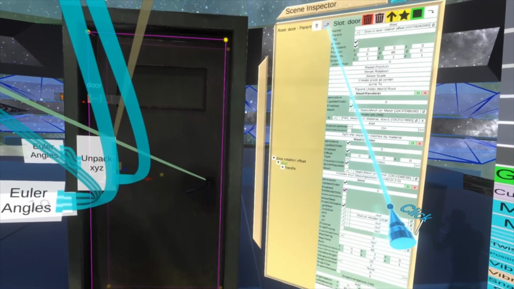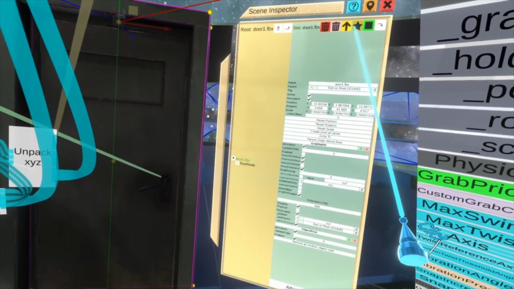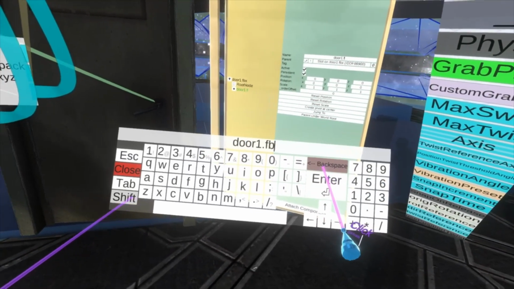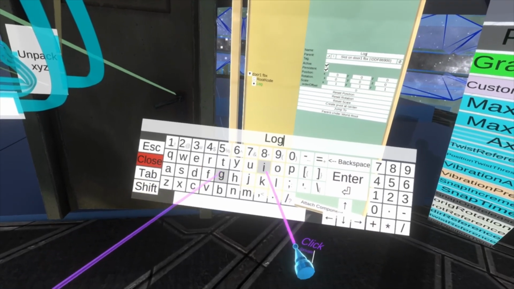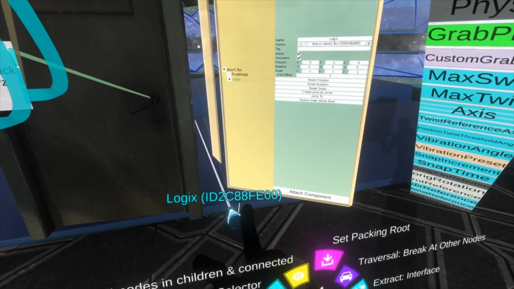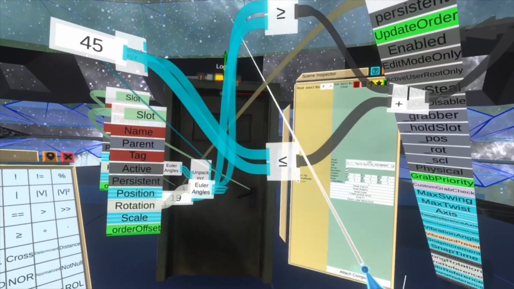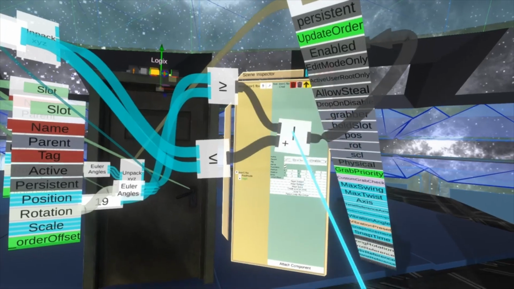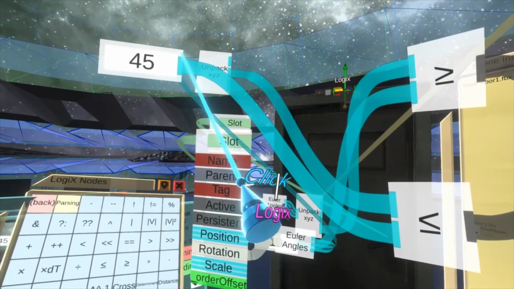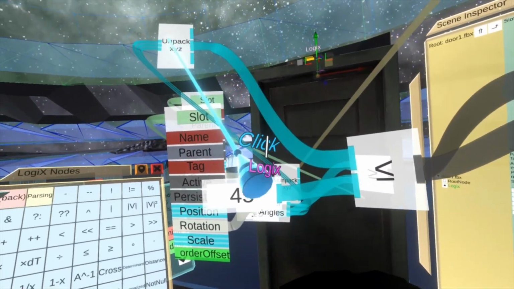All that's left to do is to pack this Logix away. So we're going to go up to the root of the door, make a new slot called Logix, set the packing route, tie this up a little bit more so that it will unpack nicely.